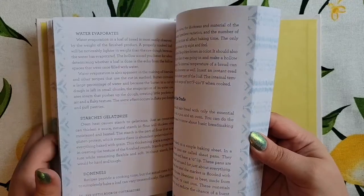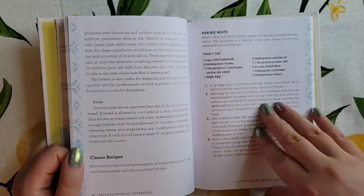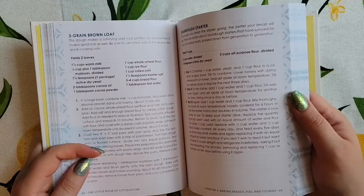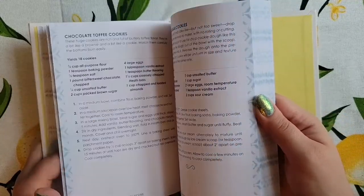She gives you theory, basics, and a few beginner's options for what to do with a craft. For example, in the baking section, there's 3 bread, 3 pie, and 3 cookie recipes. The recipes themselves are simplistic and they have some classics, but also something that's a little bit razzle-dazzle-y as well.